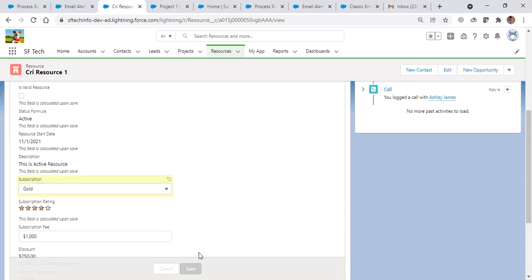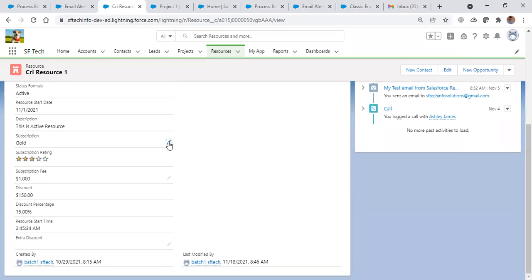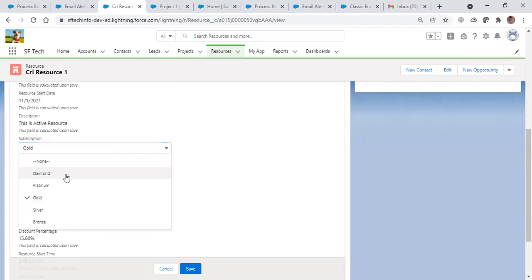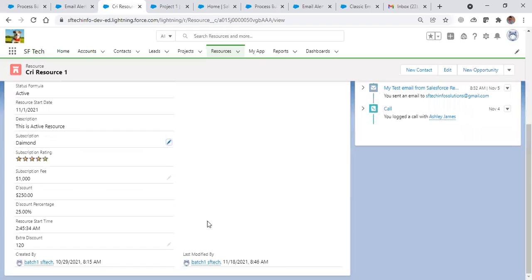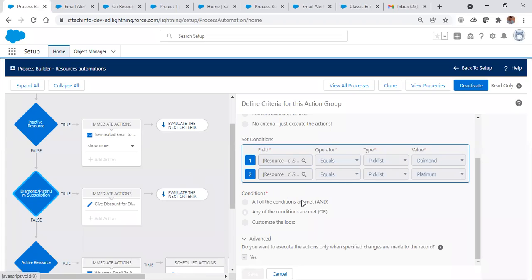I shall move it to a gold one, and then I will make it a diamond and save. Now you should be able to see it. So only when specific changes happen to it will it work. From the start it's actually a diamond or platinum, so that's why it is not firing, or not evaluating.